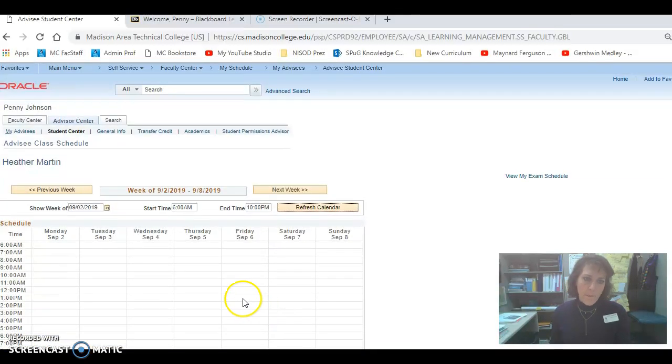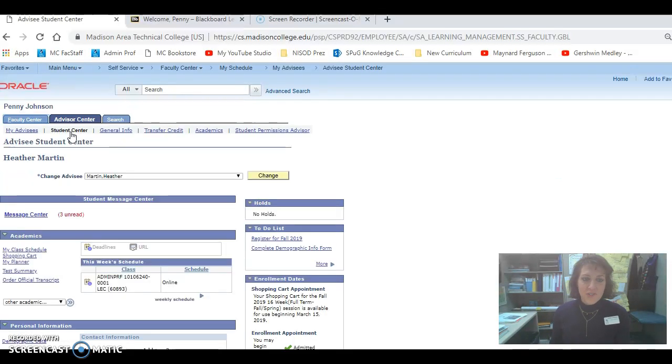Now I'm going to go back to, let's see, we were at your student center, so go back to your student center. If you want to see your past courses that you've completed, and this is a report that I've emailed to you previously, here's how you can see it. So where it says Other Academic, click the down arrow, choose Academic Requirements, click the little chevron there, let it load, so it usually takes a while.